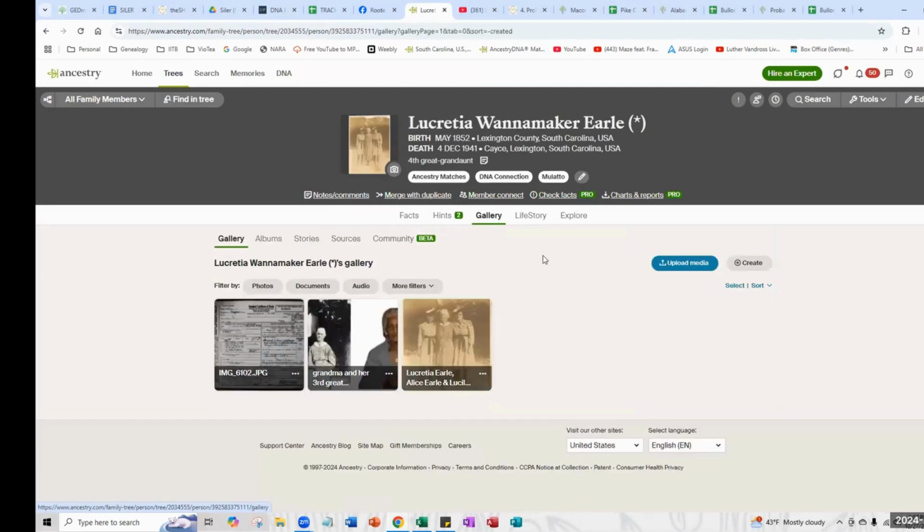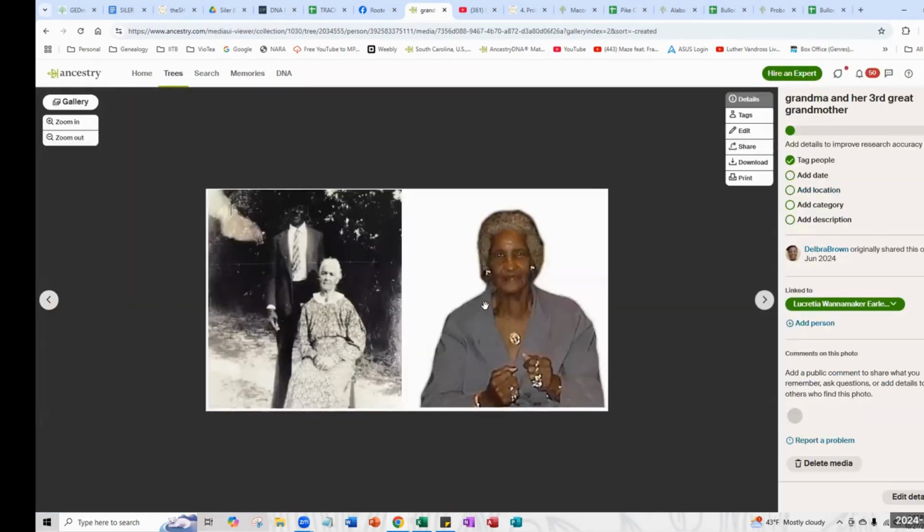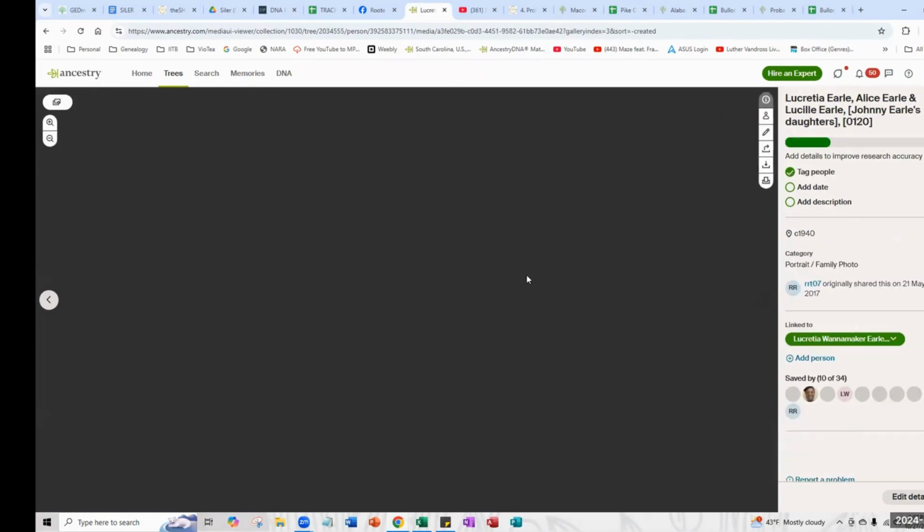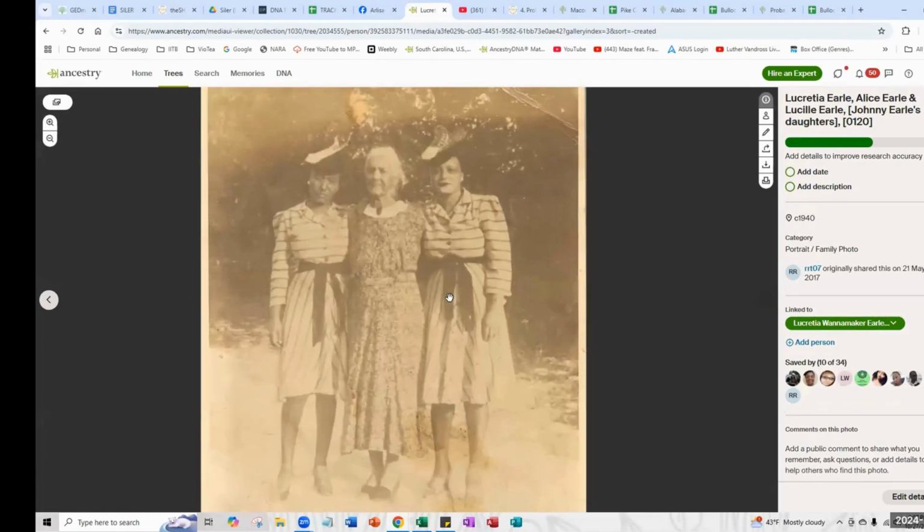Not her grandmother, her mother. So I put them side by side. And this was the eeriest thing to me. And then the next picture was to some extent how she stands. It's beautifully eerie that someone had this photo in their tree.